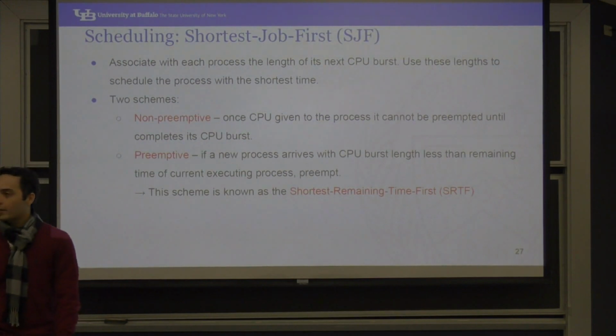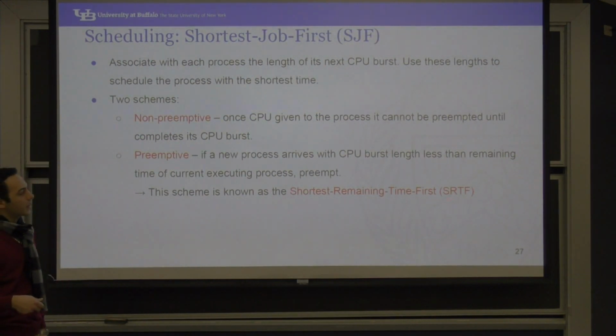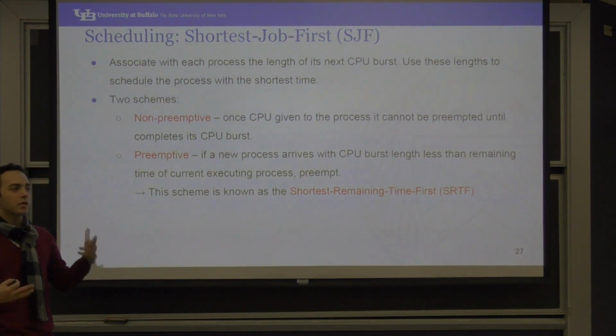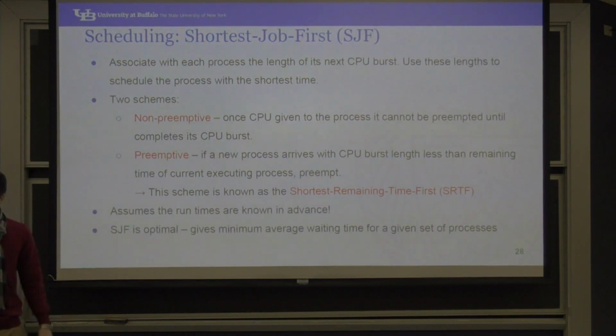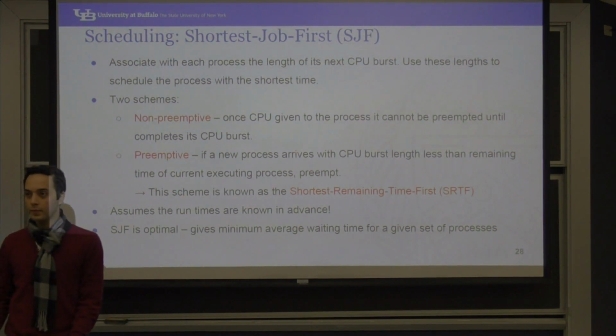All right? So you might see this as SRTF or just SJF preemptive. Just get yourself familiarized with the terms and acronyms. The problem is that it assumes that you already know the burst time, which is not known. There are ways to estimate and approximate it, and we're going to talk about that in the next session, right? But considering you know the burst times, SJF provably has the least average waiting time.